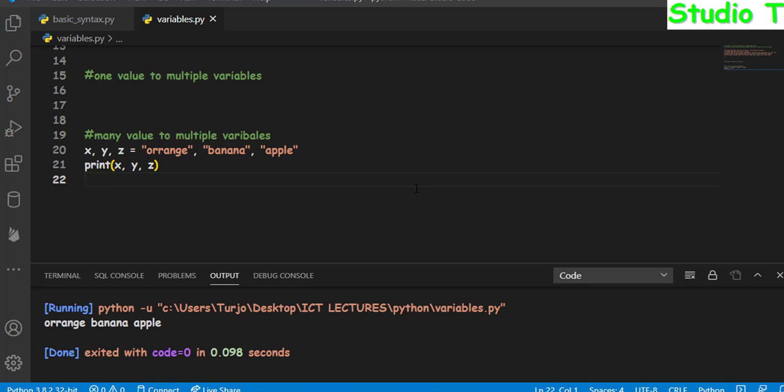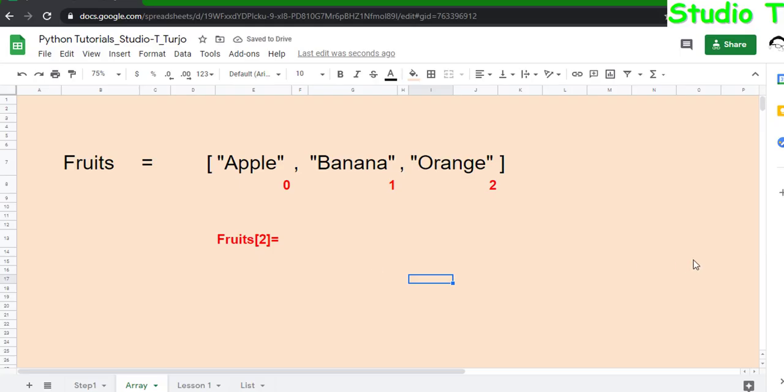And we can unpack a particular array to assign many values to multiple variables. And before that, let's see what is actually an array. So if you guys are unfamiliar with any kind of programming language, for you arrays are like a single variable that can hold multiple values. That means arrays can be compared with a bigger basket.